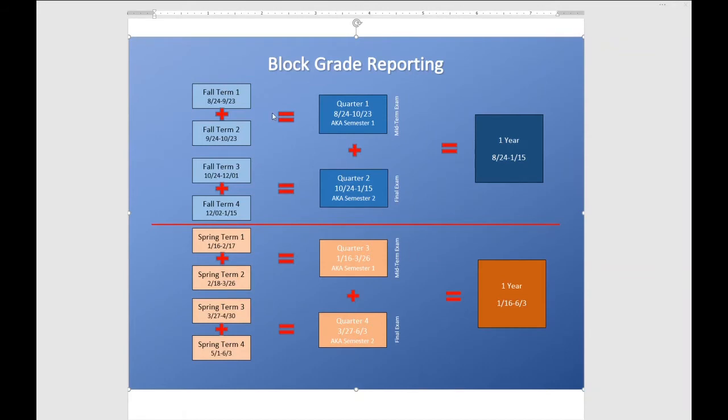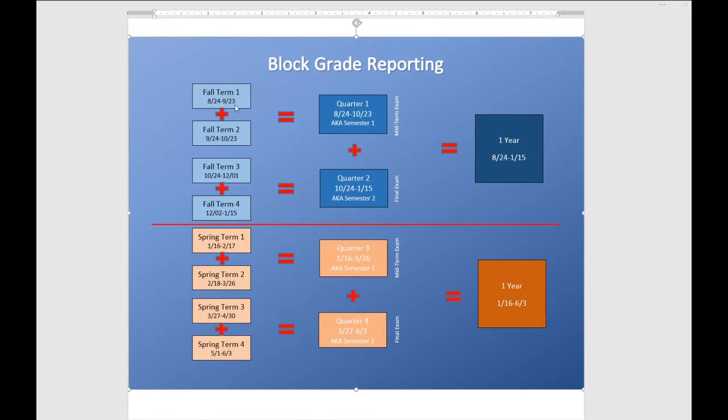Okay, folks, so here is the visual I was talking about. Let me explain the elements you see on the screen. There are 4 terms here in the first half of this school year: fall term 1, 2, 3, and 4. I have the dates underneath to correspond with the amount of time that they represent. Fall term 1 is the term that we just completed. That was 4.5 weeks, but it represents 9 weeks in a traditional calendar. Remember, your students are in class for 90 minutes, so they're getting twice as much instruction each day. So it takes this 4.5 weeks and turns it into a 9-week term.